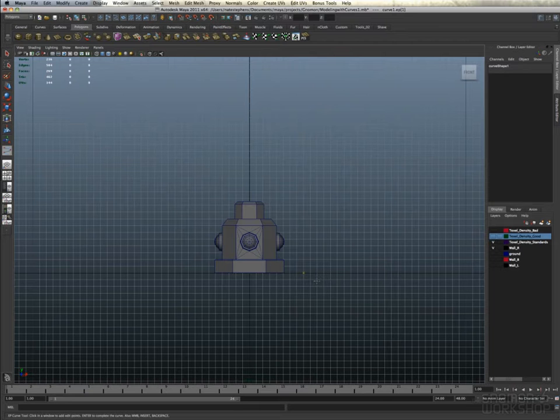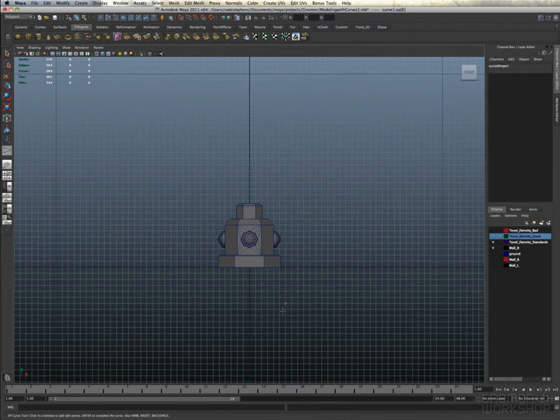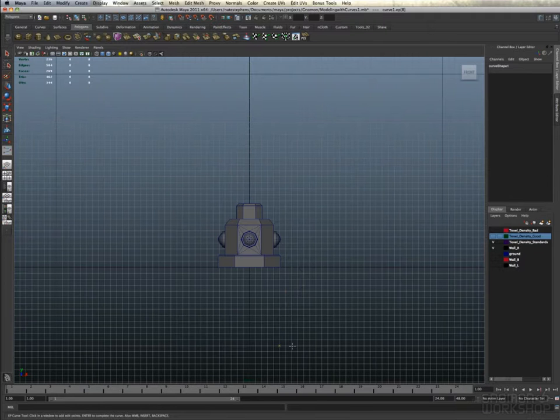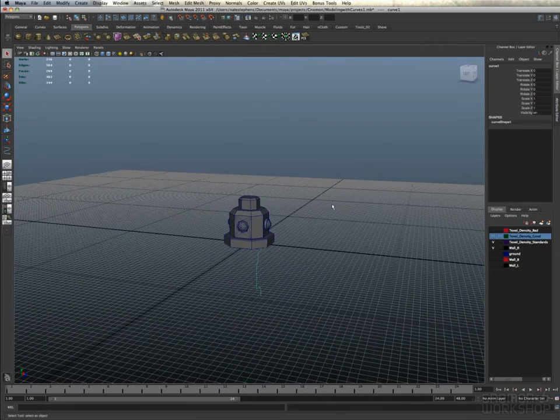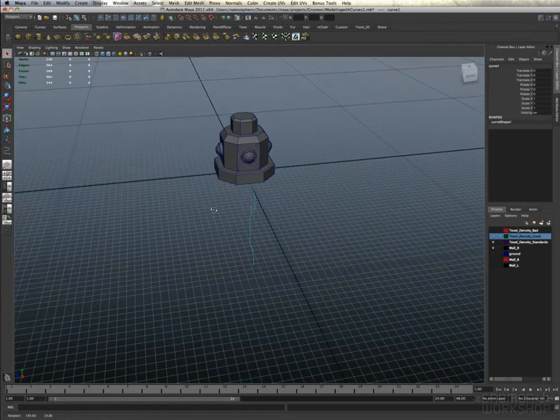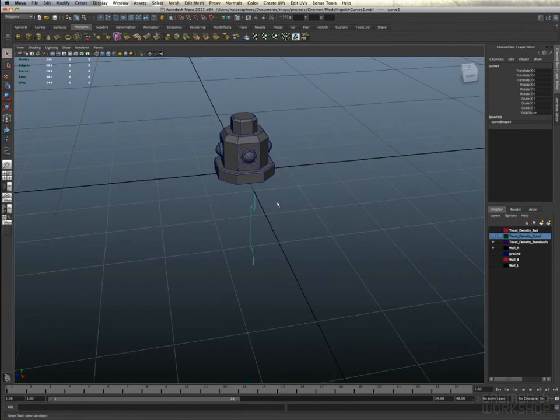You'll notice that I am using the grid for precision, snapping the control vertices of the EP curve to the grid. And just kind of trying to come up with an interesting shape. If I want to change this later, I can do so, but that looks pretty good for now. And what we're going to do with this curve is use it to show off some of the ways we can use curves to model in Maya, which I find is a very precise way to do modeling.